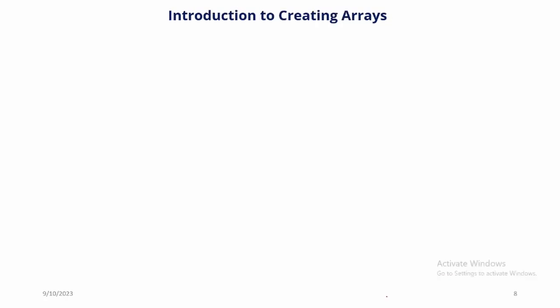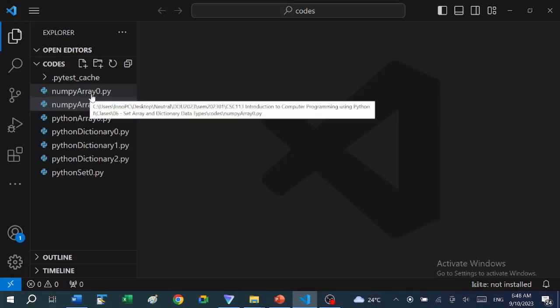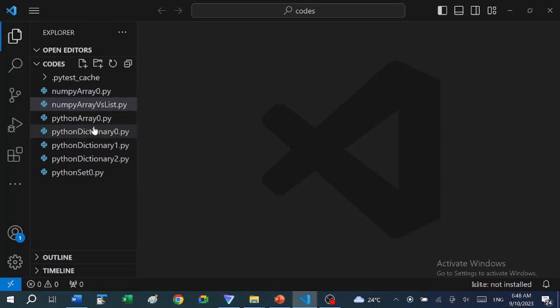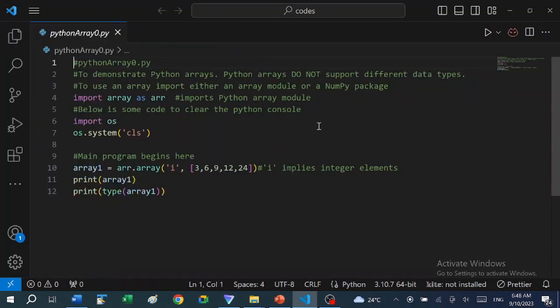So let's go straight to see how these programs are running and the kind of outputs we get from the program. In the last class, we already learned how to open our program directory in Visual Studio Code. In case you don't know how to do what you are seeing here, go and watch the previous video before this one. So let's start with Python array. This is the program for Python array. Now pull this back. I have already explained the code, so I will just run it here and see what the print outputs are producing.